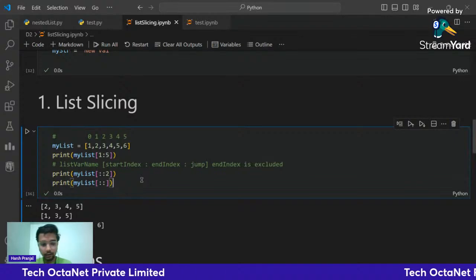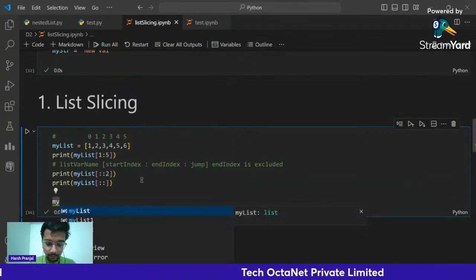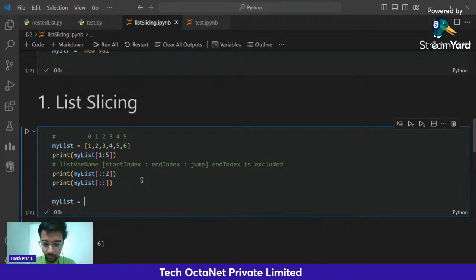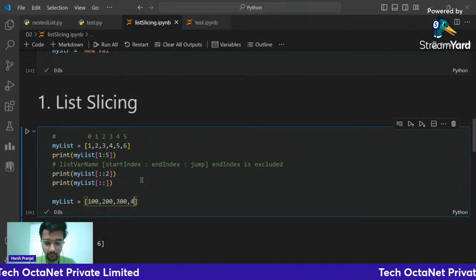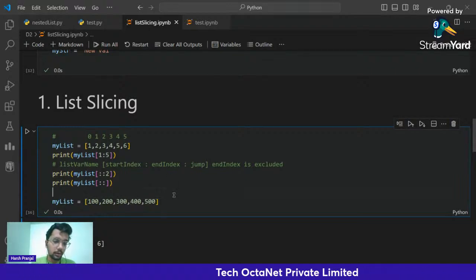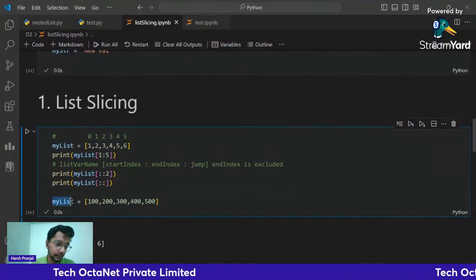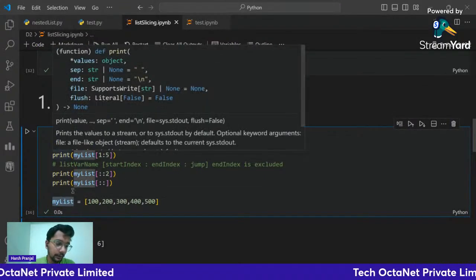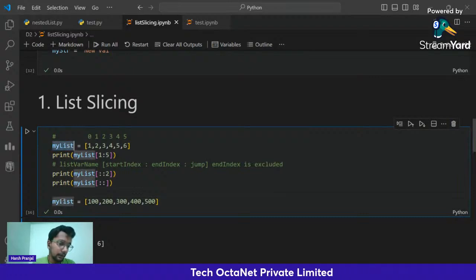Yeah, Mangesh. So now let's take my list with values 100, 200, 300, 400, and 500. Guys, just let me know: when I use my list again here, it will redefine a variable. Does it mean there are two variables with the name my list, or is this same variable overridden in this line?